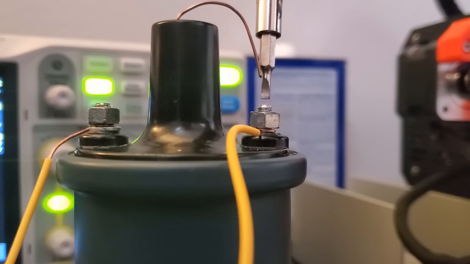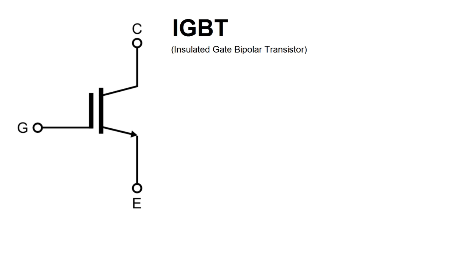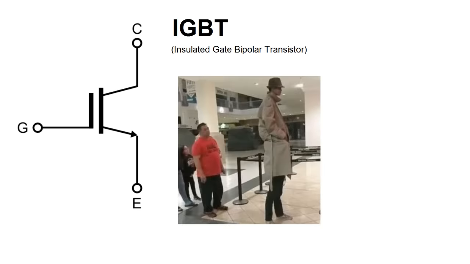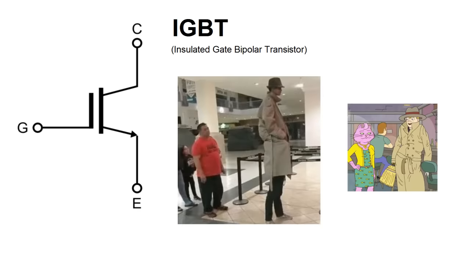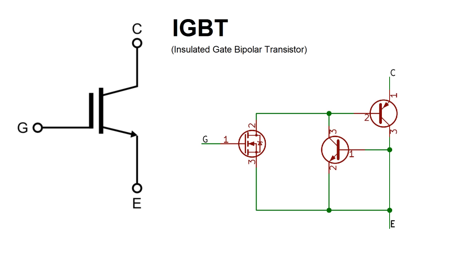I wasn't quite satisfied yet, so I revisited my MOSFET driver circuit with a new type of component that could handle more voltage, an IGBT. An IGBT is an insulated gate bipolar transistor, and is effectively three children hiding in a trench coat pretending to be an adult, because it's just a small N-channel MOSFET driving an NPN and PNP transistor.